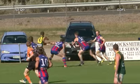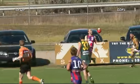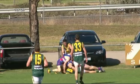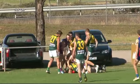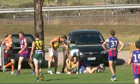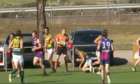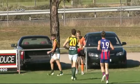Handball from Holes find. And little slick handball back towards him close to the boundary line. Falls into his arms again, but he can't take it with him. And a pack develops on centre wing on the outer side. The umpire will come in and ball it up and restart play. 2-3-15 Werribee. They lead Bell Post, who are yet to score. We've been playing 13 and a half minutes in the first quarter.